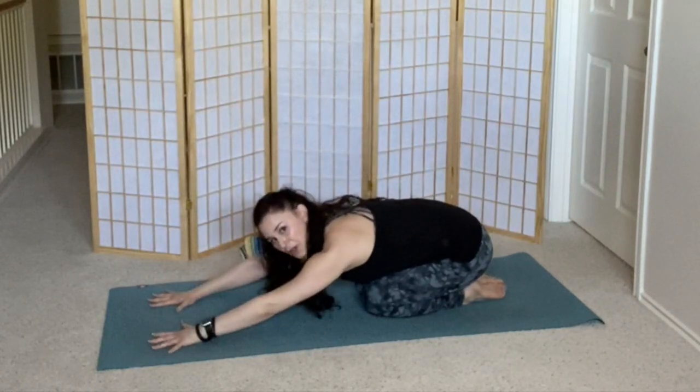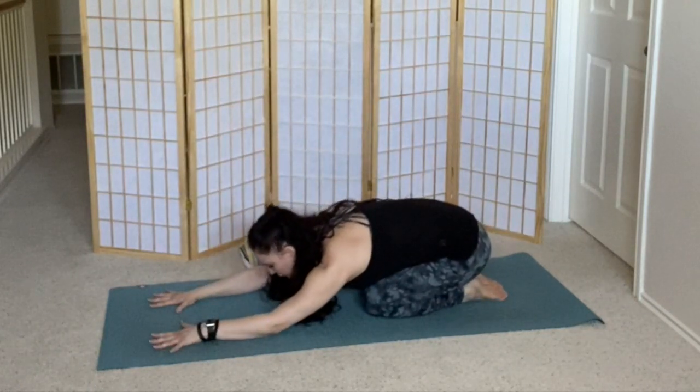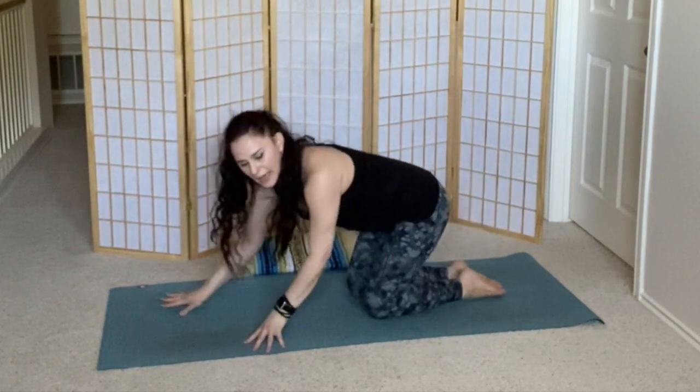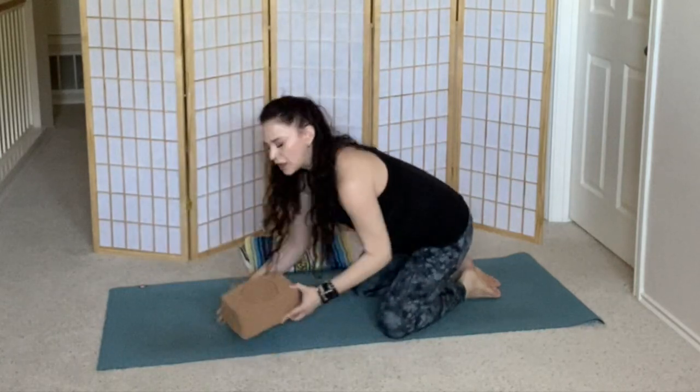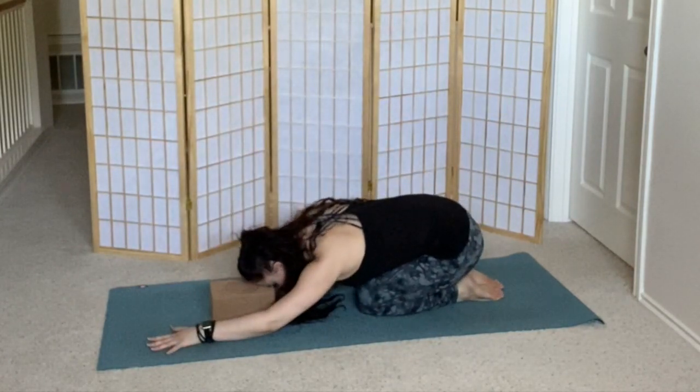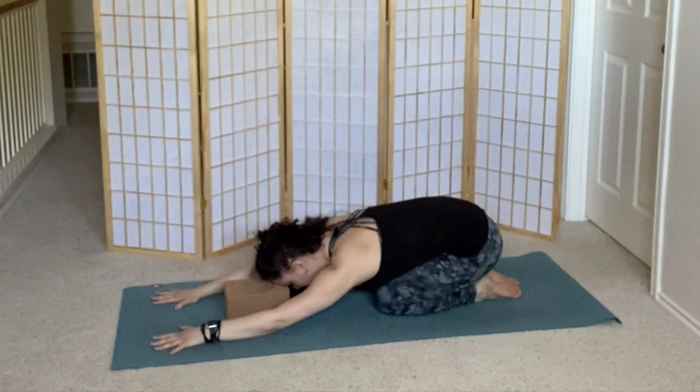and extending those arms so that you can rest the forearms down. And if the forehead doesn't easily meet the mat, you can go ahead and grab a block and place it underneath the forehead. Taking some deep breaths, expand across the back body in between the shoulder blades, and sending that breath into the mid body and all the way down into the lower back and hips.